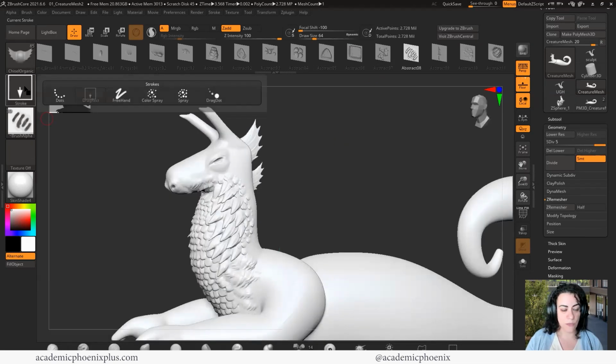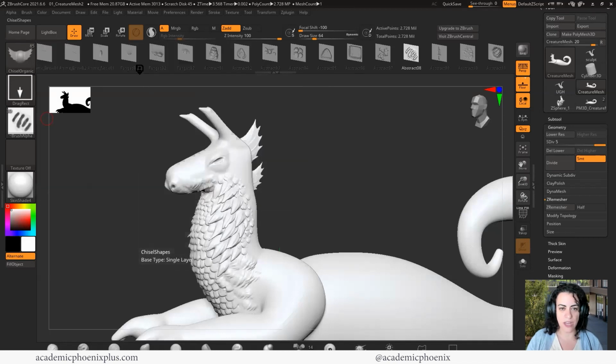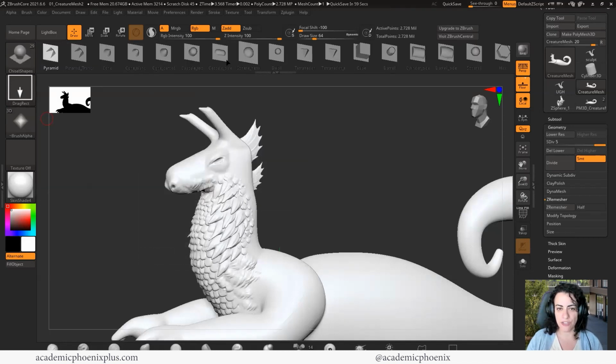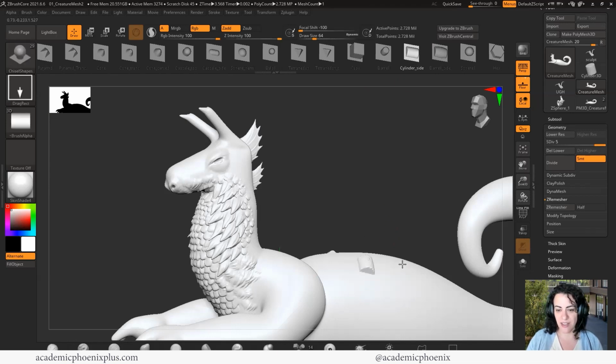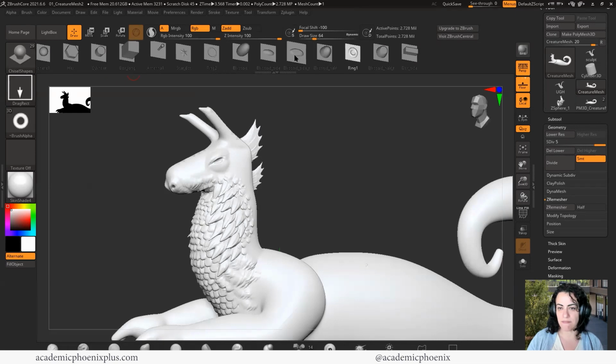All right, so let's go back to the standard brush. Let's see, there is one more. It's called a Chisel Shape. This is more like just your basic shapes. So if you're interested in creating squares and stuff like that, you can. Doesn't really apply here. It would probably apply more to the sci-fi crate and stuff. But I didn't want to overwhelm you guys with all this information, but there's definitely things that you can use as well.